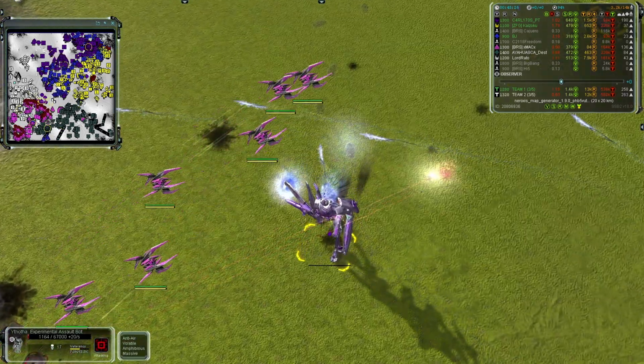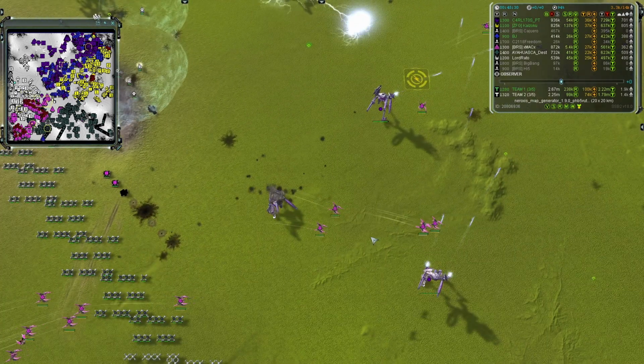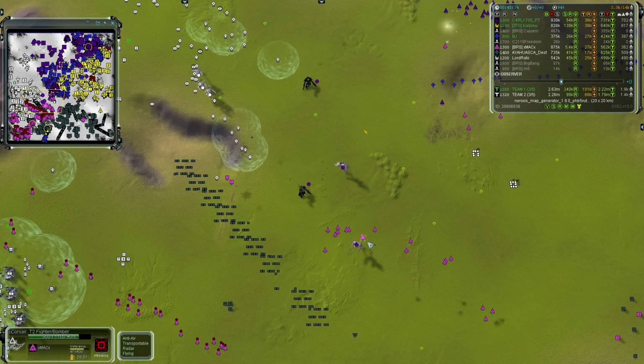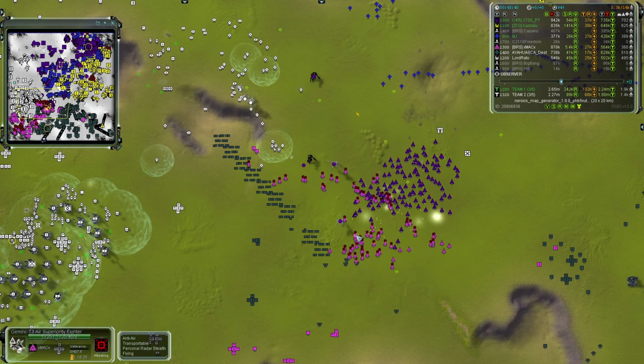And then is able to take out the second chicken. We did a huge number on two of the four chickens, and just using missiles and some Corsairs. Man, they're getting their mass efficiency on point here. ASF coming over the top to deal with the Corsairs. Going to engage the ASF.